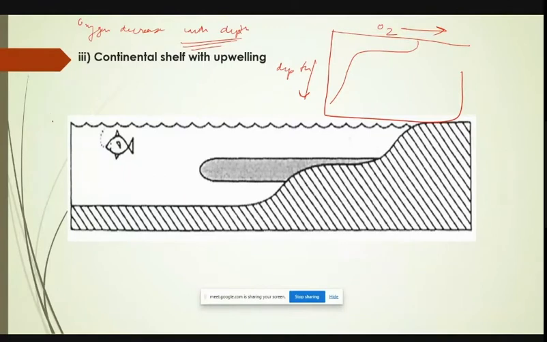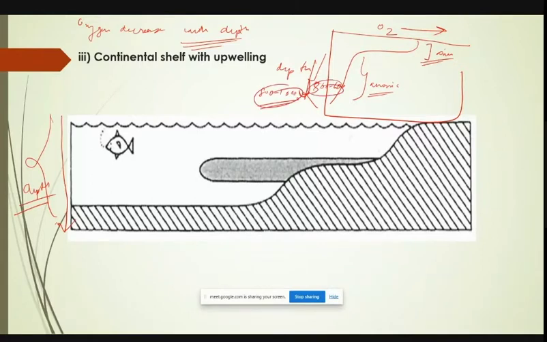So this is the figure of a continental shelf. In this figure, depth is increasing in this direction. We discussed that this part is anoxic and this is oxic. The oxygen deficient region occurs at a larger depth, maybe 500 to 600 meters, or maybe 800 to 1000 meters, depending on the type of ocean. It varies from ocean to ocean. So the anoxic region occurs here. In the continental shelf, this is the anoxic region.